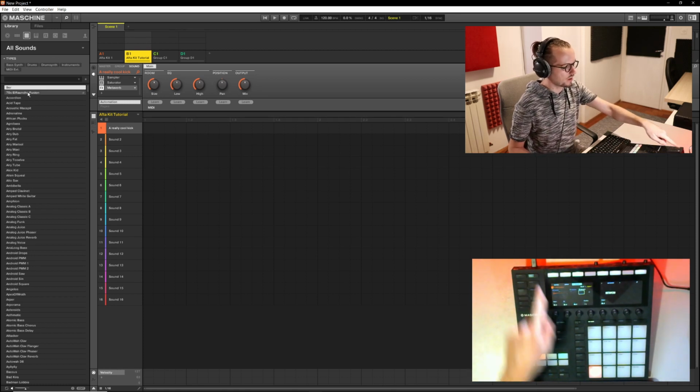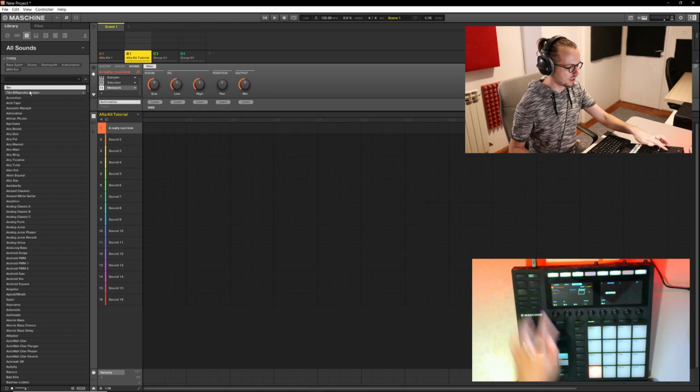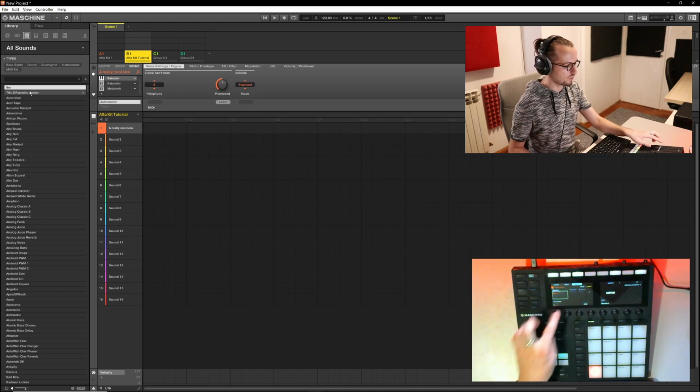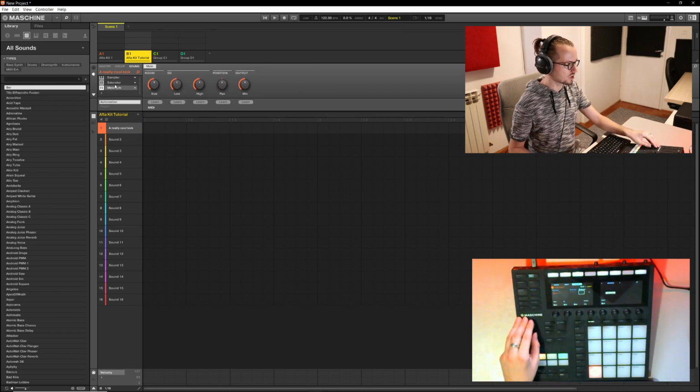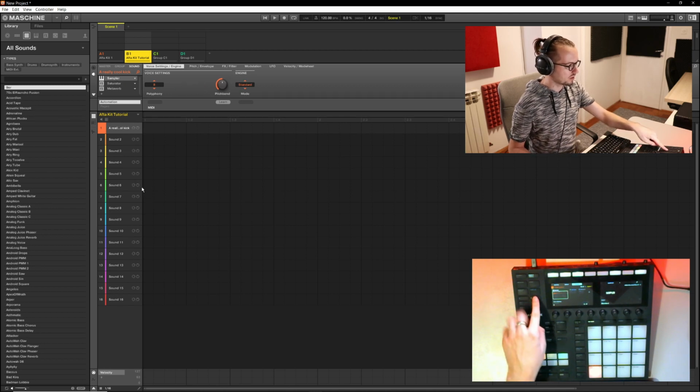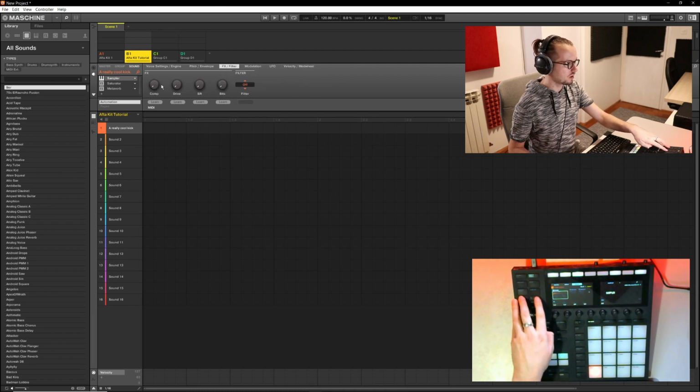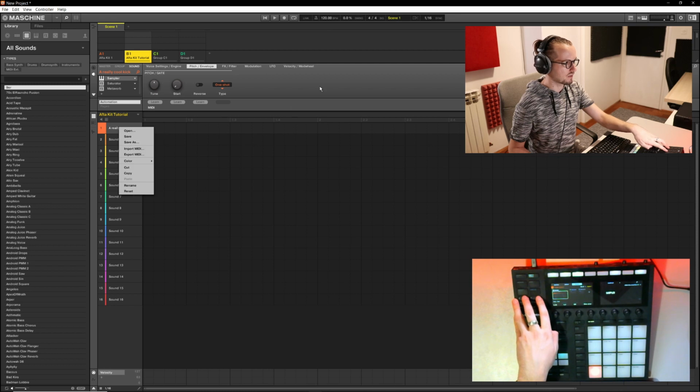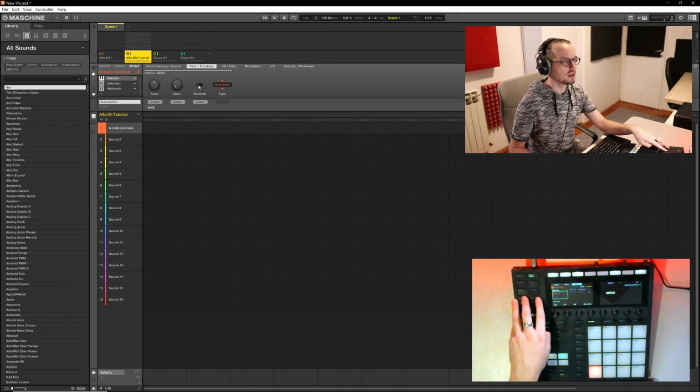And also every sound has a couple of things that you can change about it. So when we go here to the sampler, or you can just click here, when we go to the sampler here, and when you look at your Maschine, there are a couple of things that you can change inside. So all of this in here will be also saved with the sound when you click here and save as. So anything you change here, for example, you can put this sample in reverse and then it's gonna be loaded in reverse. You can do a lot of things.